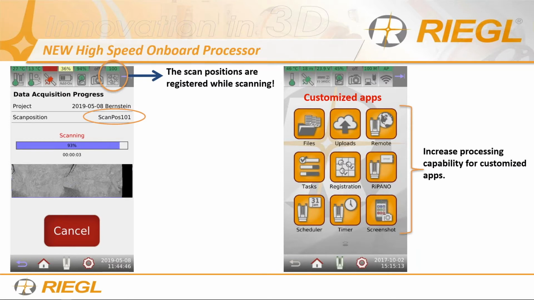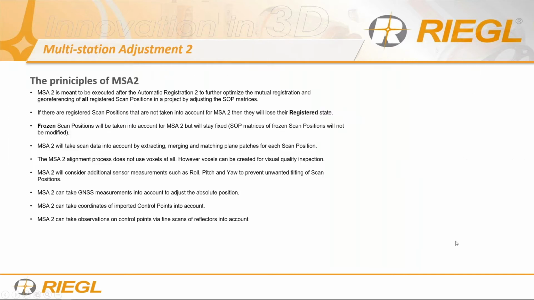All that stuff has been tested, and now we're really worried about productivity and ease of use. We don't have to worry about going out scanning all day and then taking, you know, 3 days to process the data. We want to make that a better ratio, right? So by utilizing such capability of the 400i, like onboard registration, you can really cut out a lot of your time and make a streamlined workflow and increase productivity.